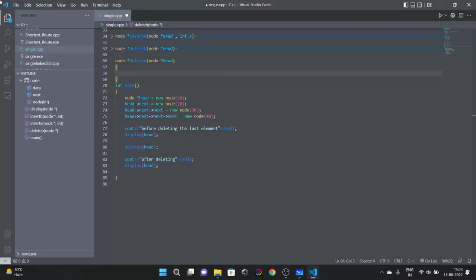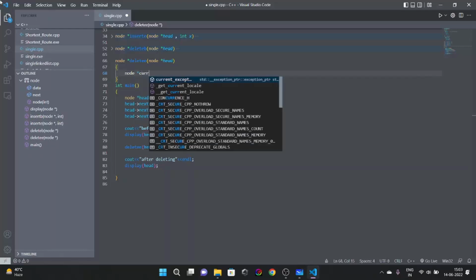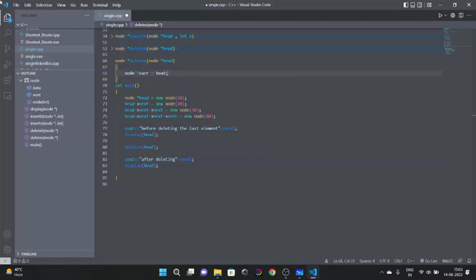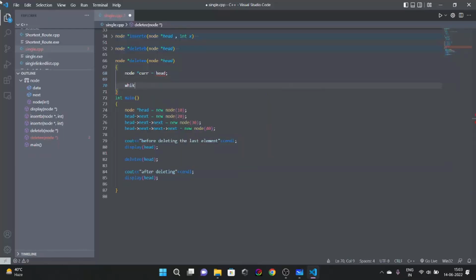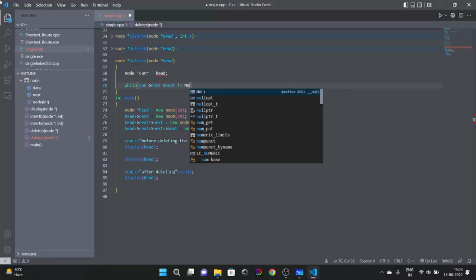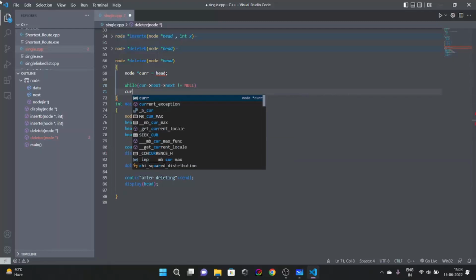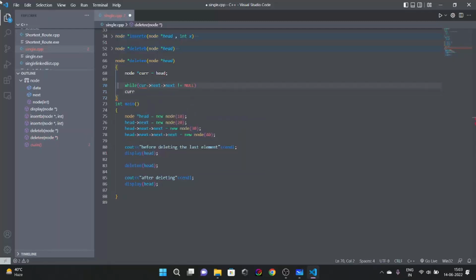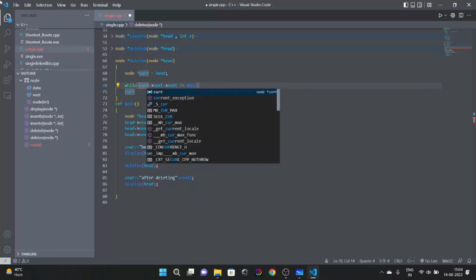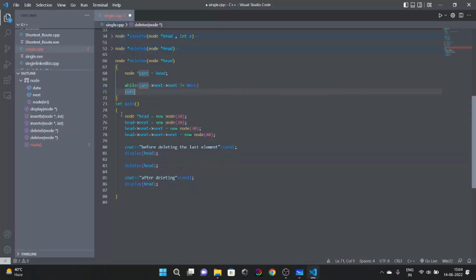Alright, so how do you do that? You'll have a new node called curr, which has the same address as head, and I'm going to write while curr next not equal to null, curr is equal to curr next.